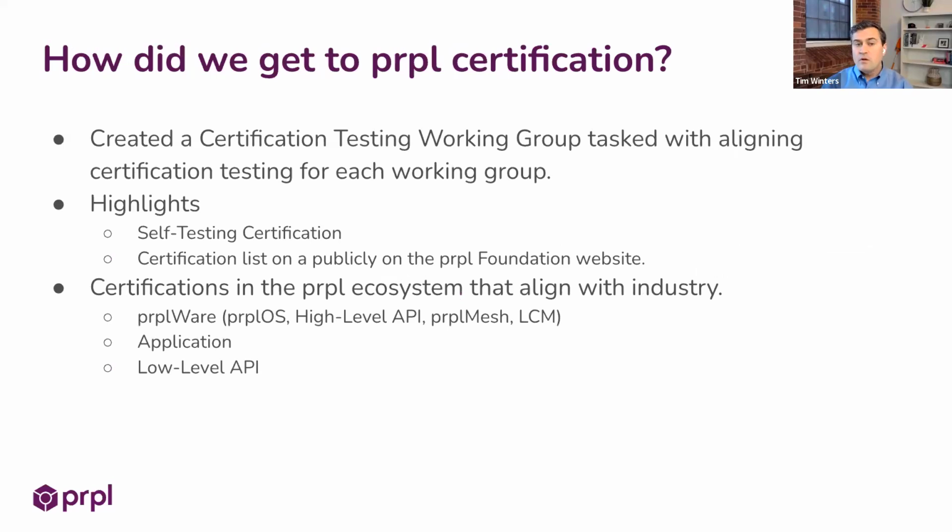How we got to Purple certification. As Jason mentioned, we launched this in November. We created a certification task working group that I'm the chair of, and that working group has a goal, and I'll show the charter in a minute. The working group goal is to interact with other working groups inside of the Purple ecosystem to create certification programs. A couple of the highlights of that group are what Purple certification drives at.